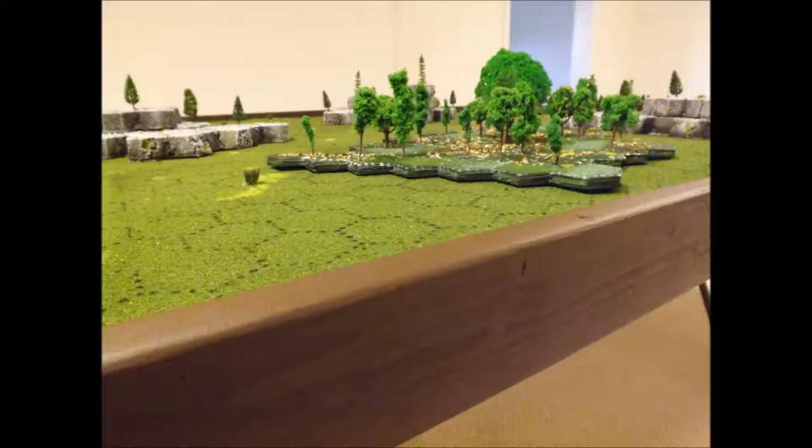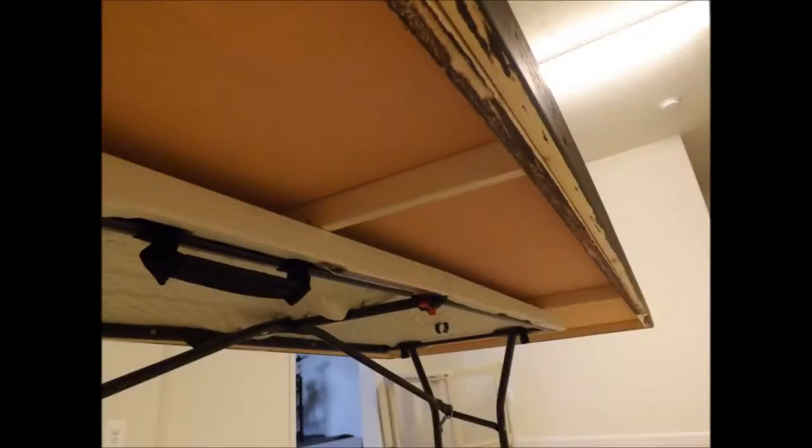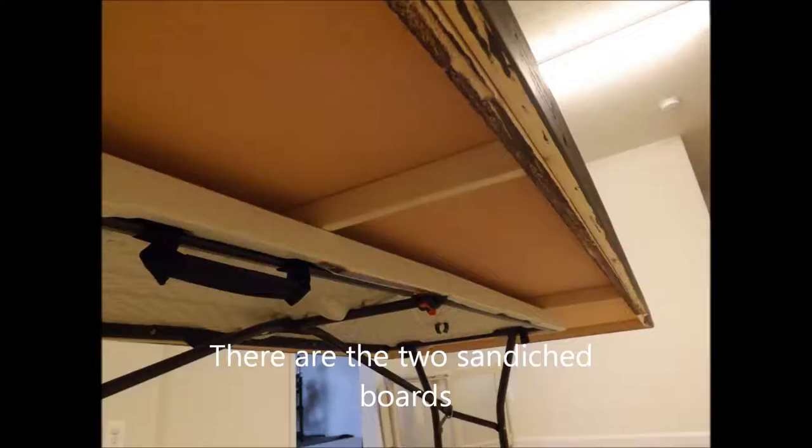It's got some 1x2s as a frame underneath. That's just 1x2s framed out so it would be a little more rigid. The outside board is a 1x3 that overlaps, creating a one-inch lip around the board. All the wood together probably ran about maybe twenty dollars. The really expensive stuff came into what it actually took to make the board itself.